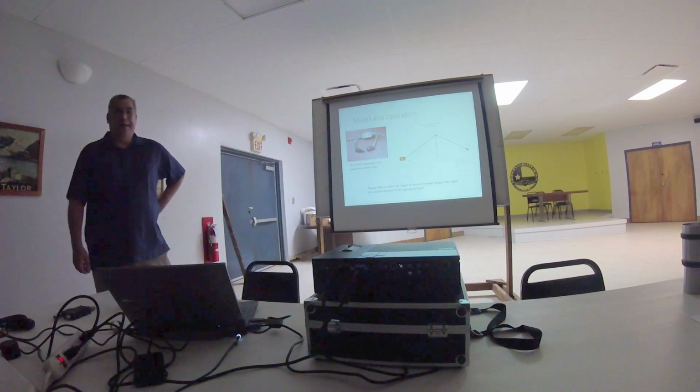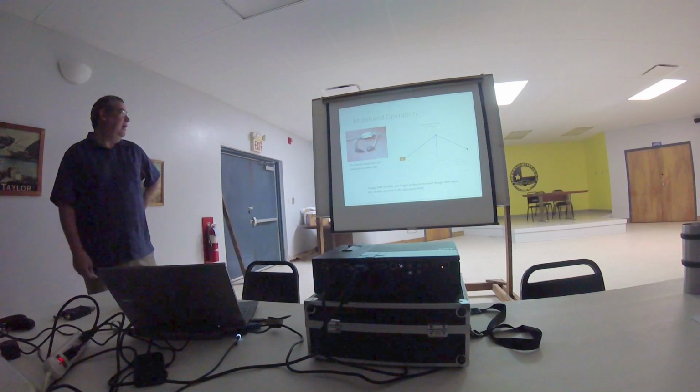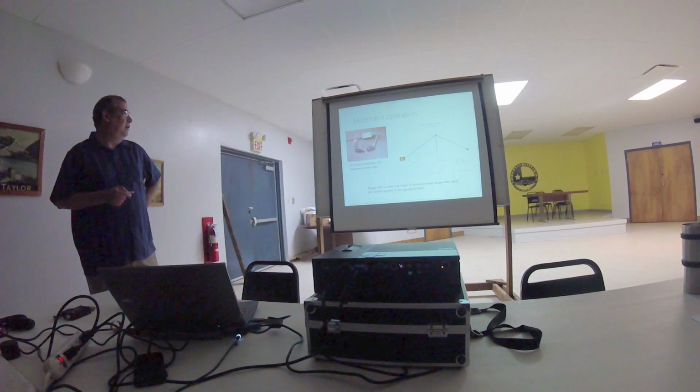Talked a little about multiband. So how can I make this antenna a multiband antenna? Well, the secret would be to use some links. Essentially, I break the wire up. If I'm going to operate on 40 meters, I have a wire that's going to be tunable to 40 meters.